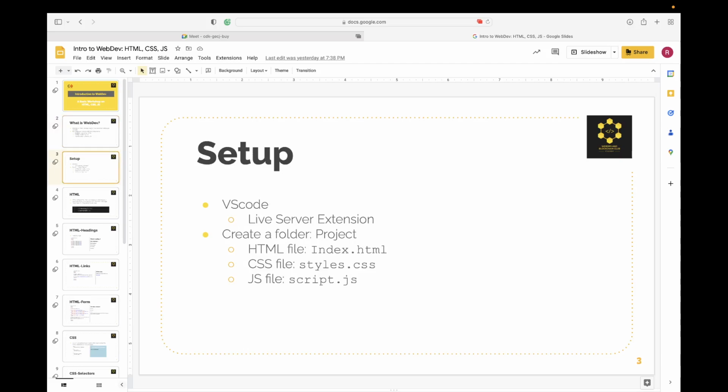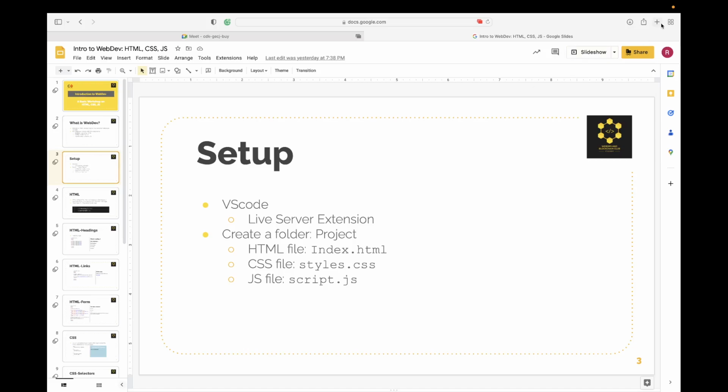There is a minimal setup that we would require you to do on your own laptops or computers, whatever you're using, so that you can code along with me. The first thing is to download a software called VS Code. VS Code is the code editor that I'm using. You can also use something else if you're comfortable with it. If not, I definitely suggest downloading VS Code and also using the Live Server extension, which I'll also show you how to do.